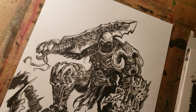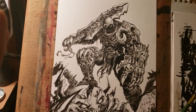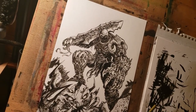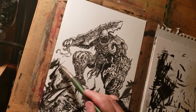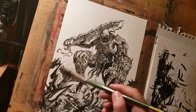That's not working. All right, I'm going to start erasing some of the pencils. And all right, pretty much finished with the main inks. All right, now I just want to put in a gray tone, because I want to make sure that everything's just a little bit less bright, and that the highlights are the brightest things.